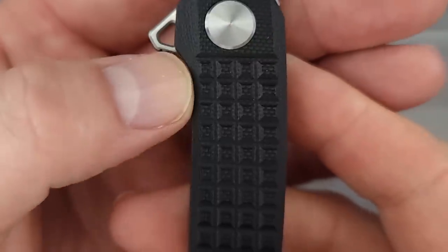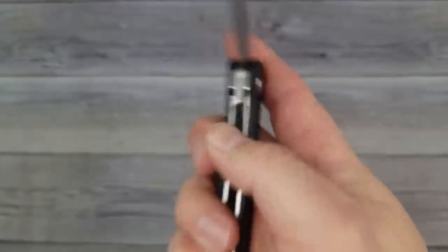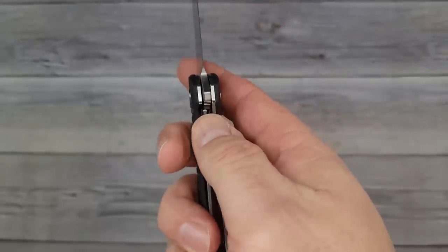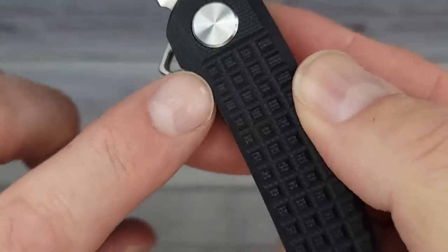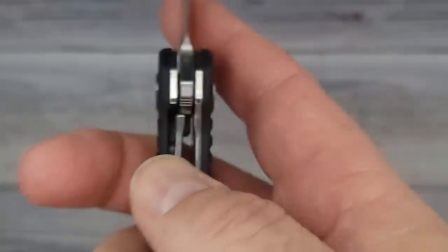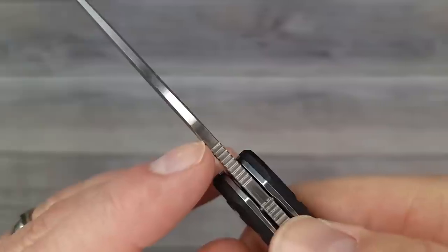There is no pass-through in the scales, but there's enough room for moderately comfortable access to unlock the knife. I'm having to use the side of my thumb since there's not a lot of room, and there's no jimping on the lock bar either. A small cutout right along here would help, but I'm not having to dig to the point where it's painful — it's actually pretty easy.